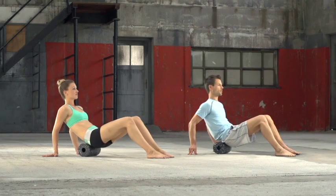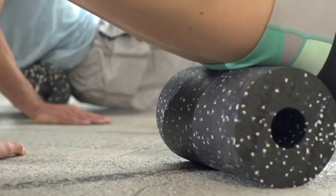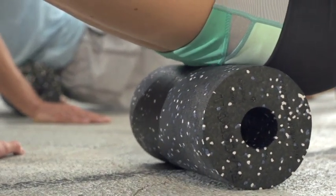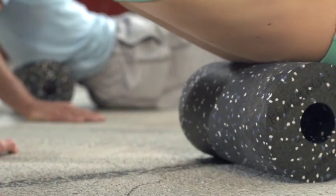With the black roll duo ball, the pressure points are reached more precisely. The duo ball is placed and used in exactly the same way as the black roll. This exercise should be done for about 20 to 30 seconds.